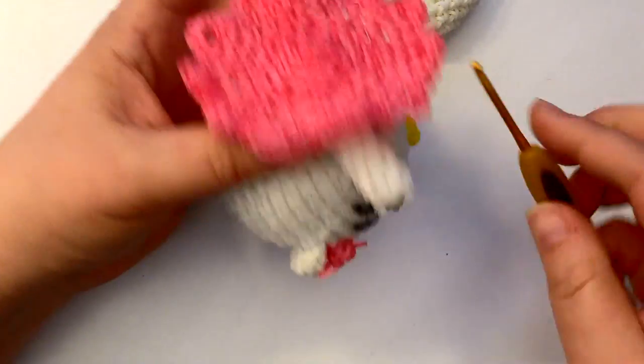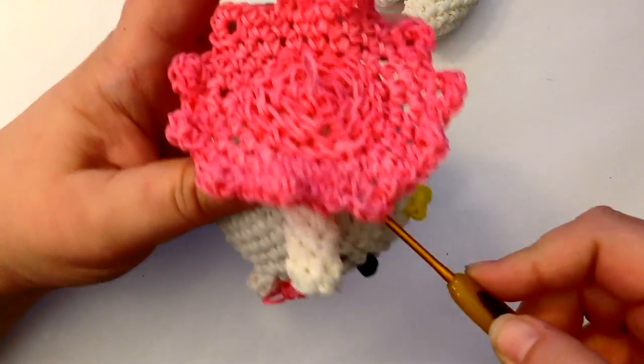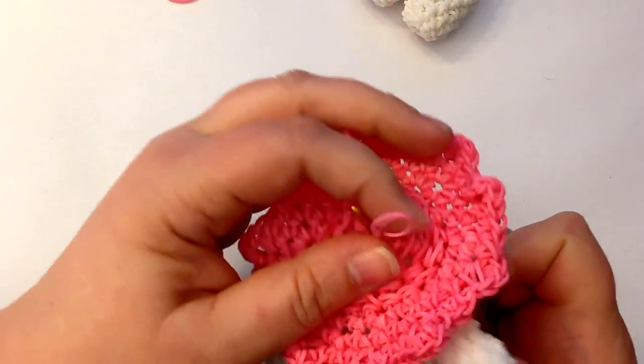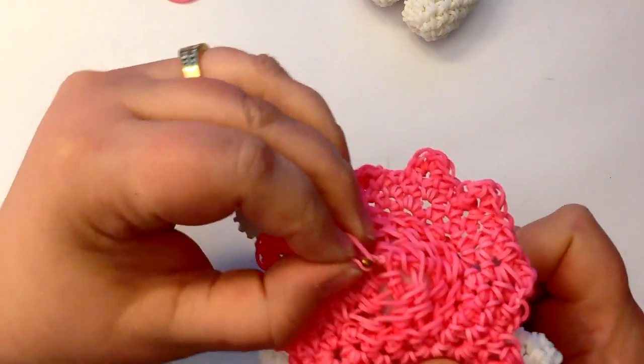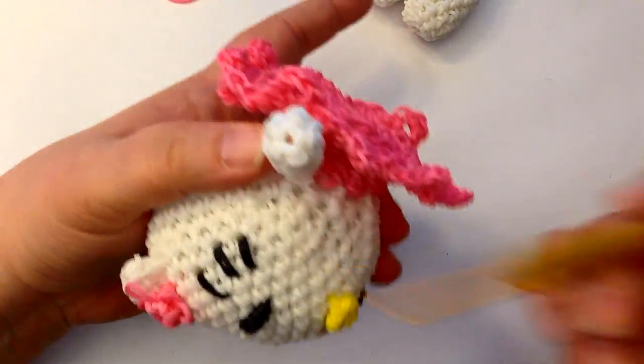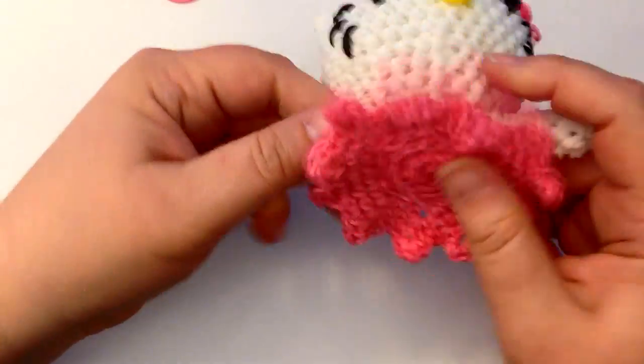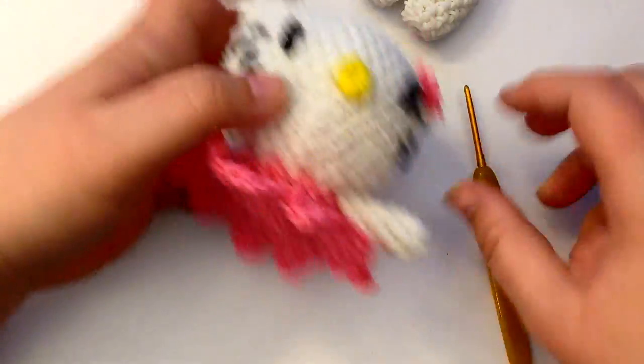going to do is put my hook through her head, up through the center here, grab that tie-off band and pull it back with me so that it's inside her body, like that. So she has this little flat bottom.